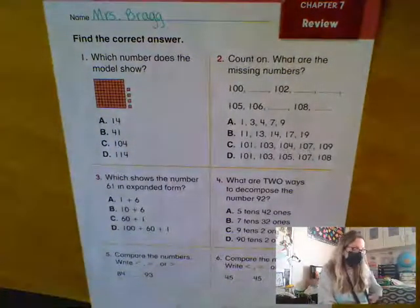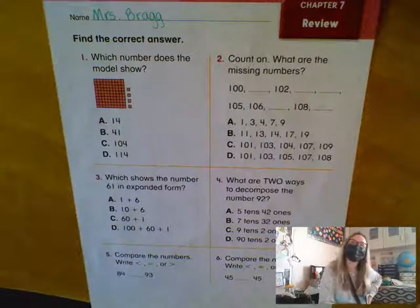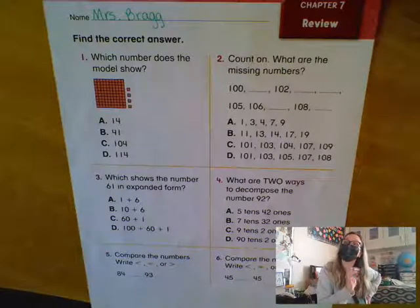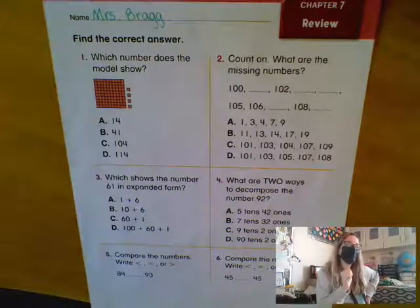So number 1 on the review says, which number does the model show? Victoria, I need you sitting down right now going over our review, okay? If you leave right now to go to the restroom, you're going to miss half the review and then you won't be prepared for your test tomorrow.